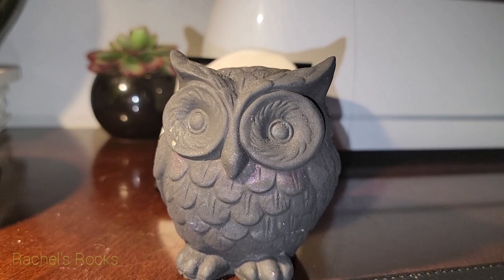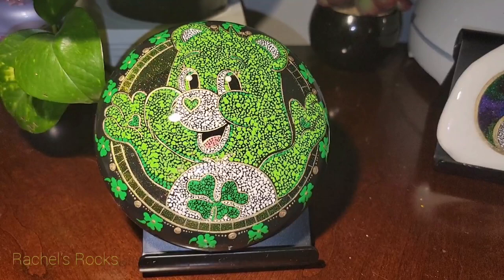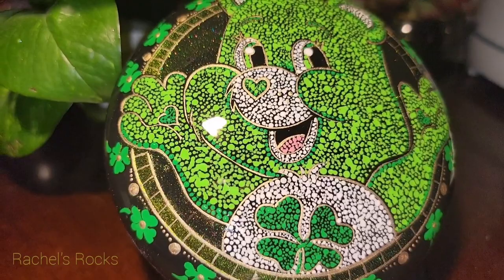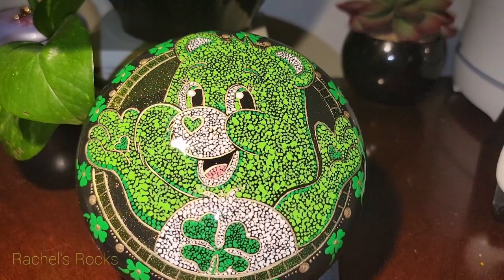I'm wondering if I could get your opinion, guys — I bought a couple of these off Etsy and I'm wondering if you want to watch me paint one in a tutorial. Let me know in the comments. Look at how happy he looks after his resin bath — he's very happy and I feel luckier somehow. He's so shiny and colorful and bright, and my husband knew right away what he was and said it looks great. My kids think he looks great. Let me know in the comments what you think. Was this too much of a challenge? Are the dots too much for you? Would you rather paint this instead of dot it?